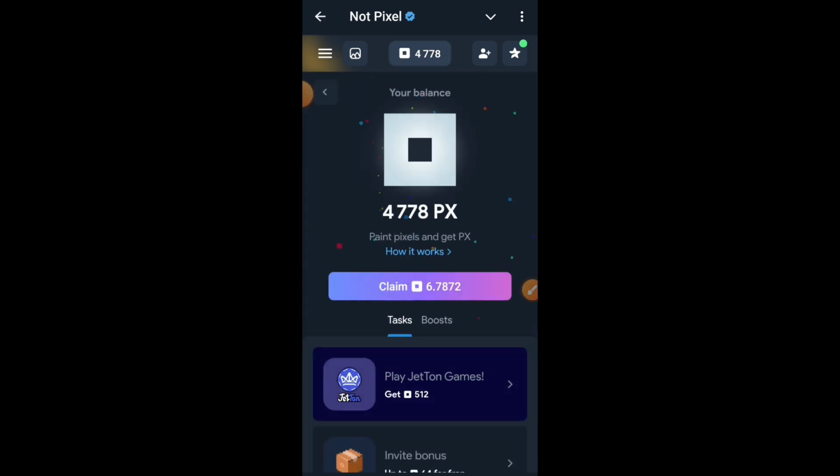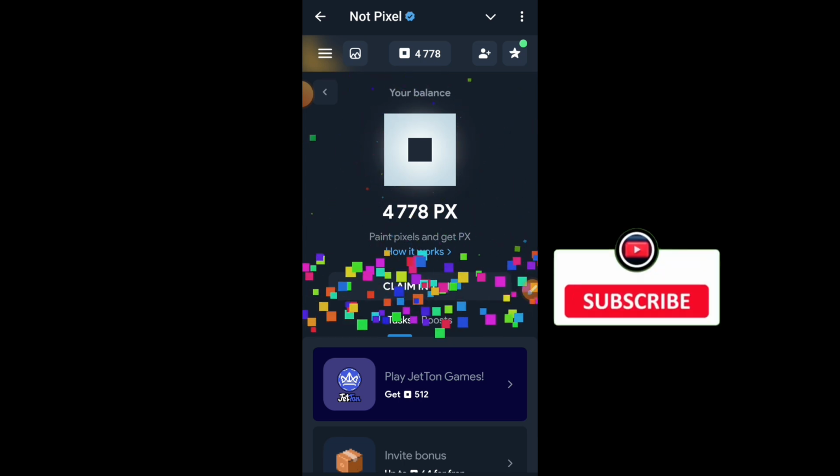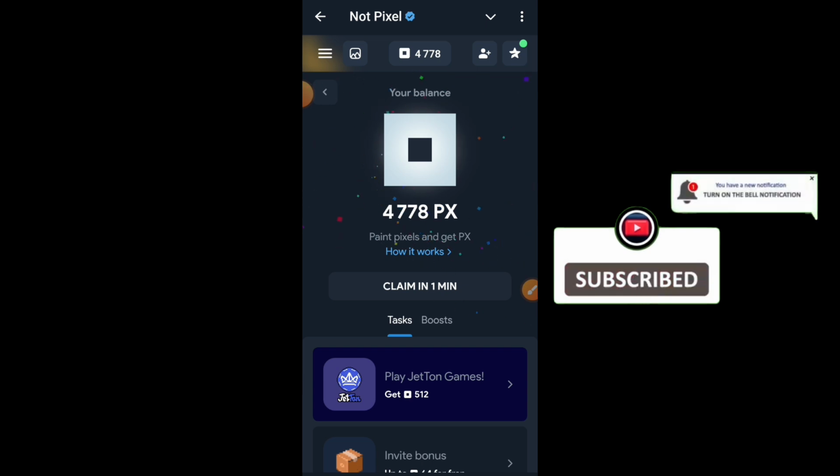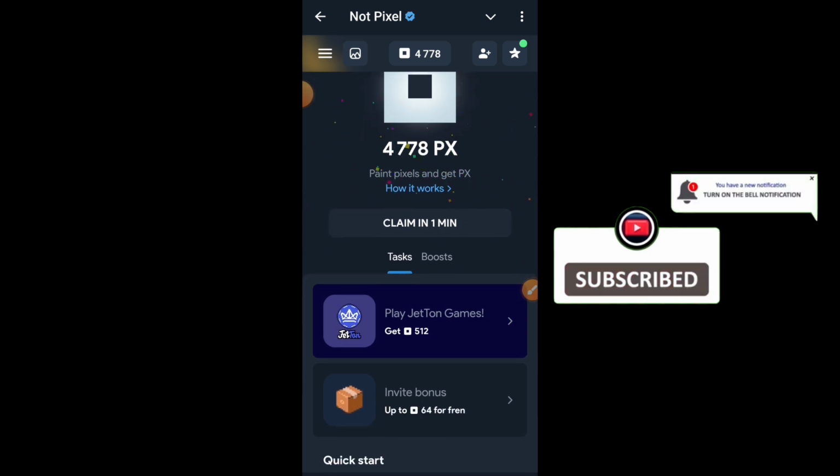So whatever it is you are doing here, make sure that you are not wasting your PX reward. Paint only on the template and make sure that you paint the base color that you can see on the template that you want to paint. Eventually, I have been able to claim the PX that the system mined for me.